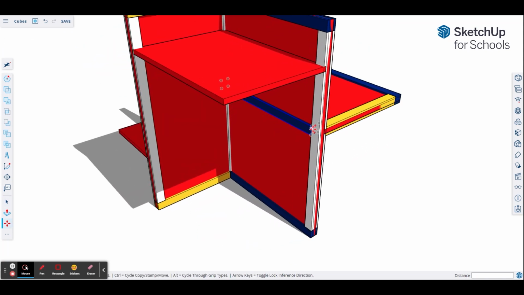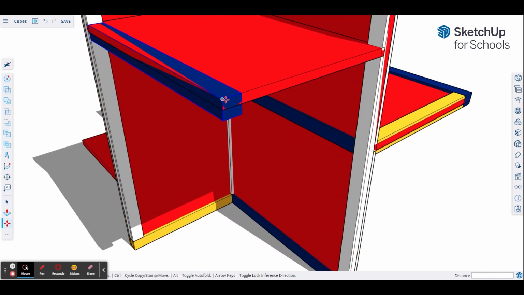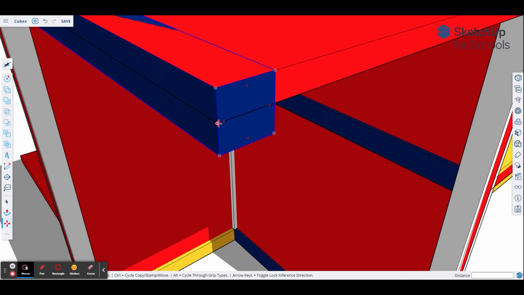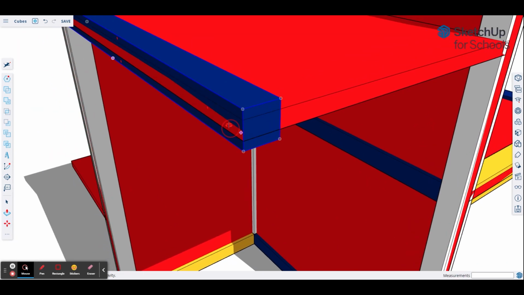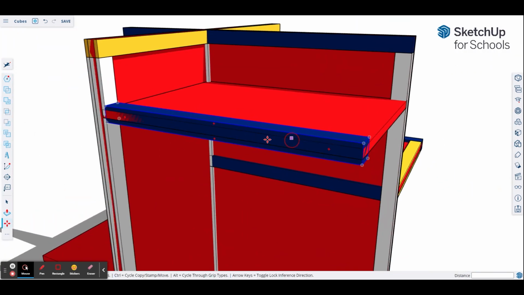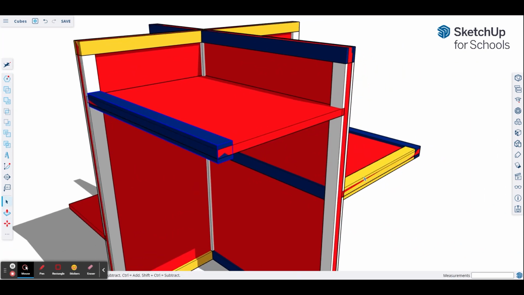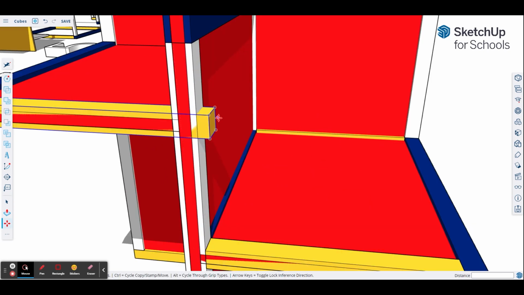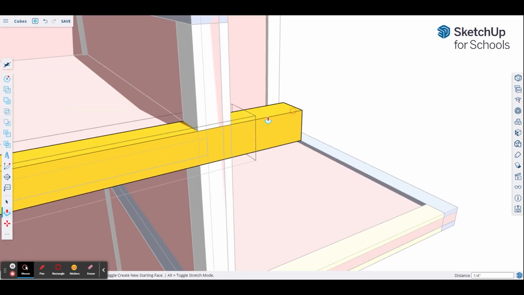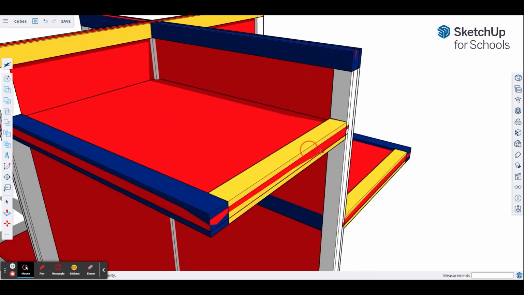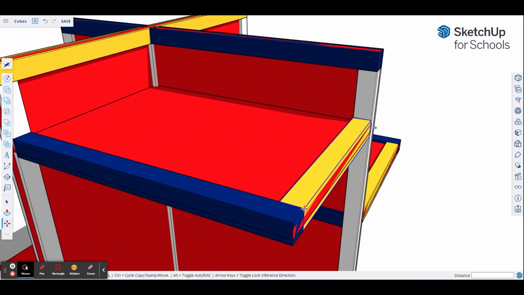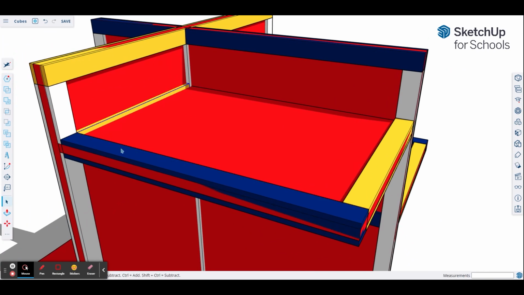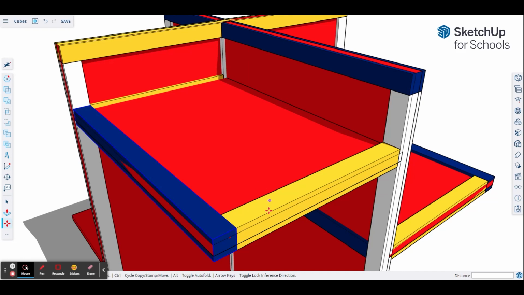Again, I can just sort of continue to just copy this stick around. Notice here, I grabbed from the wrong point, but not a big deal. I can always move it up. Just make sure the midpoints are aligned there. Just like that, and then I'm just continuing to just pull my sticks over, making a copy each time. Why would I spend time remaking all of these sticks every single time from scratch when I can just change the length of them? It's a super easy process.